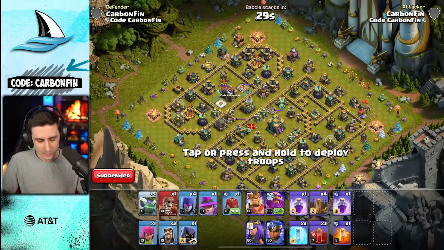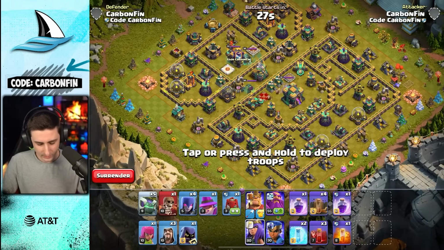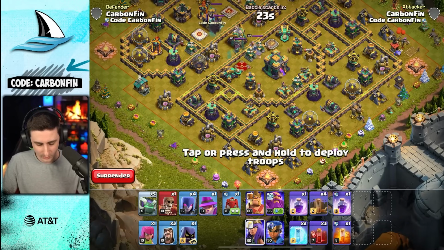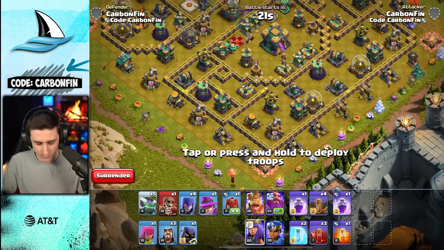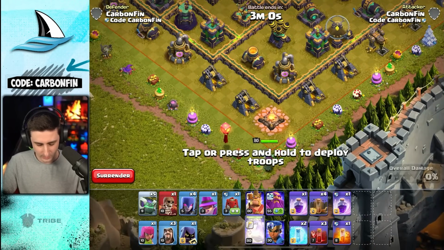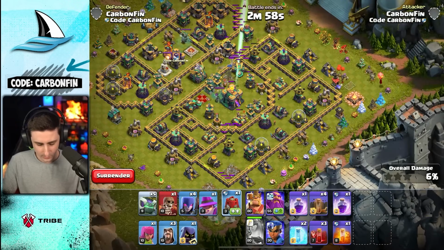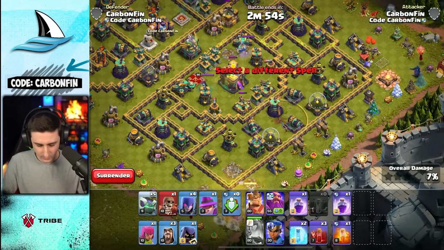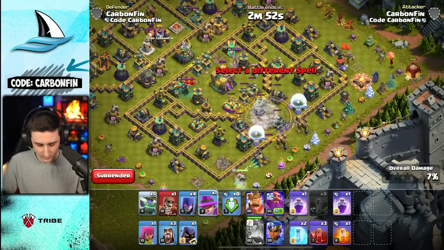So let's get back into it here, and we're going to start with the Queen again. And we have sweepers. Well, sweepers will matter, of course. We have the Eagle Artillery. I'm just going to go right through this side. Let's go with the Queen here. Boom, arrow. Let's go with the Siege Barracks, like so. I'm going to go with 1, 2, 3, 4. That'll open up both those walls, so even better.